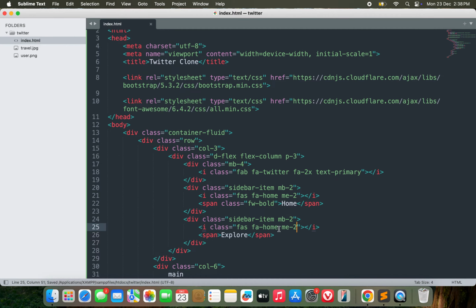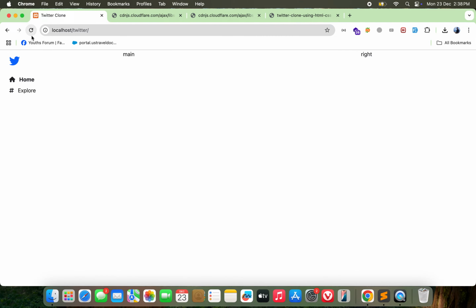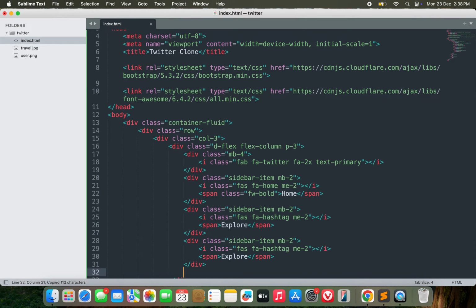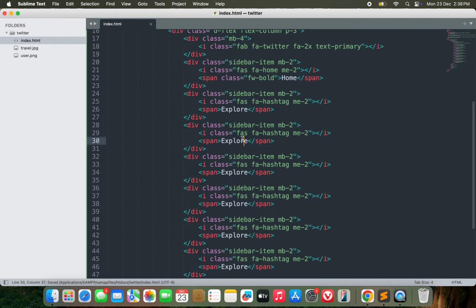Okay, for explore, this icon won't work. I'll use something like hashtag. Yeah, this looks good. Okay, so I'll have more options. After explore I may have something like notifications.